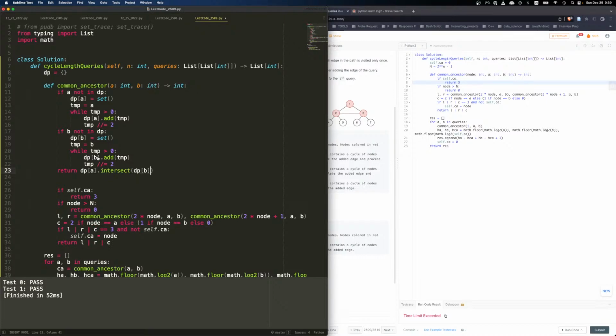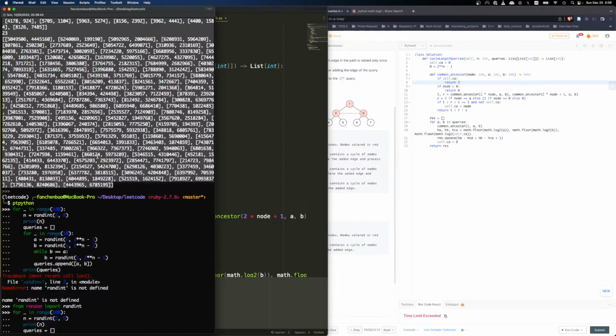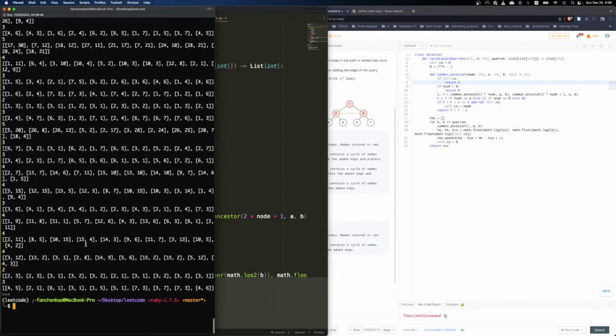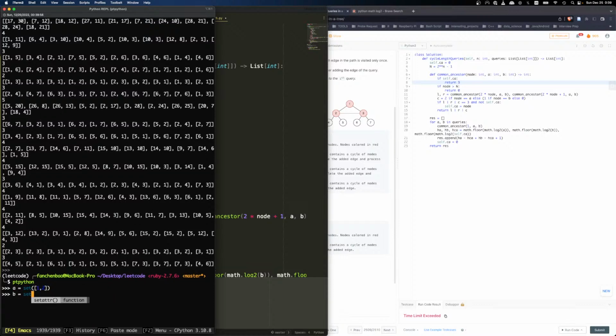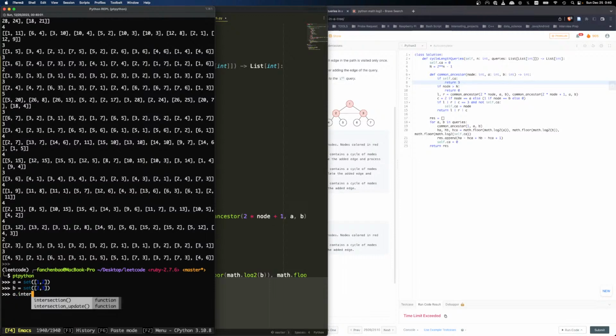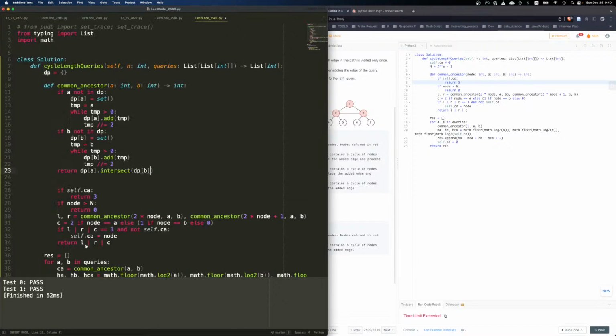Does the intersect work? A dot intersection. Okay, so I have to say A dot intersection, and then be the maximum of this.